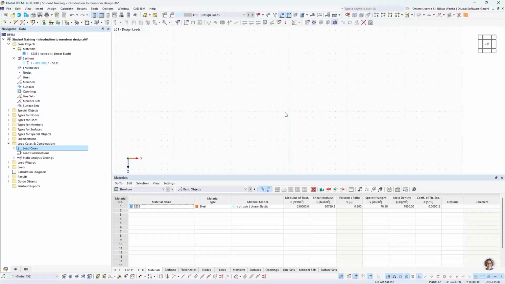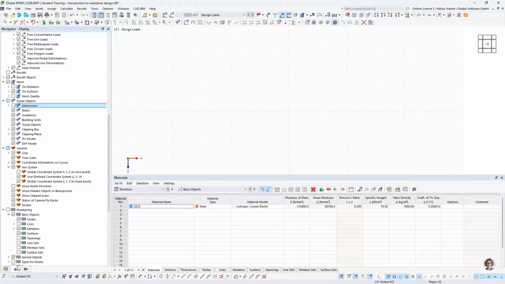I would like to show the coordinate system in the 0 point again for a better orientation. We can choose this in the display navigator and activate the global coordinate system. And maybe we can also activate the dimensions again. So that should make it.